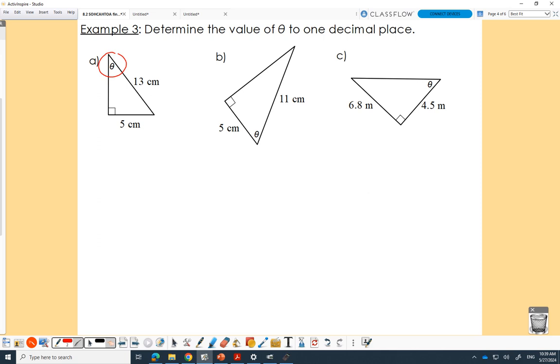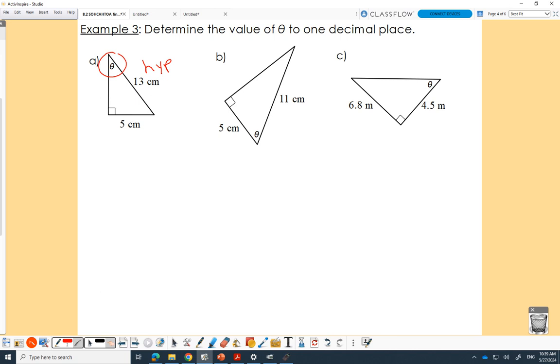Then label the sides. This is Friday's homework. If that's theta, what's the 13 called? Hypotenuse. I'm going to use HYP. I'm going to find a halfway point in the short forms. Calling them H can be confusing. Don't be quite that lazy. I think you want to go with HYP. Yeah?